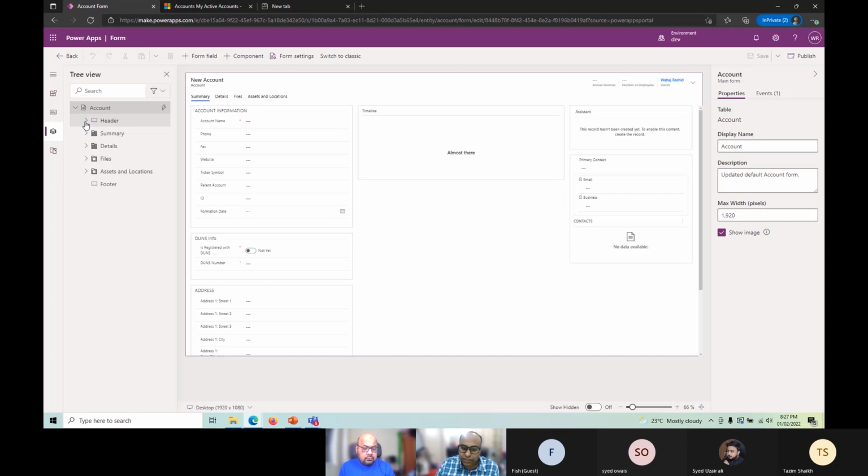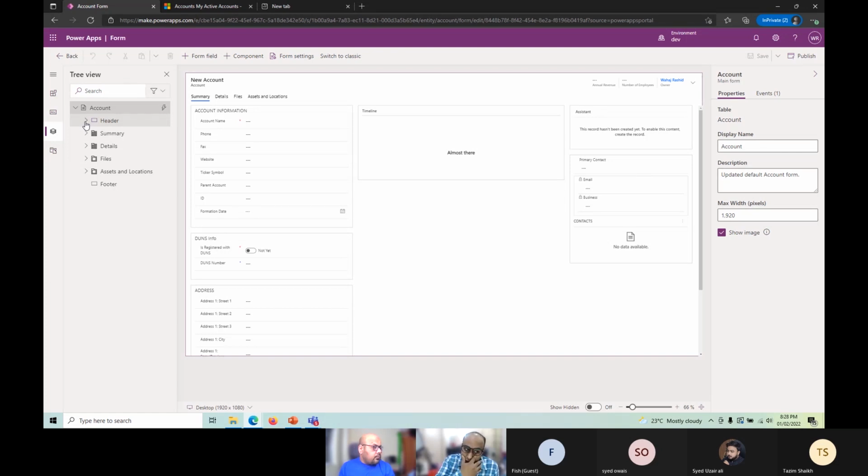Okay. So these are known as system. Then there is the next level known as managed. This again can be from Microsoft or any other third party solution provider who has selected the table or a column as managed. So that also you cannot delete or modify. Okay, that second level. The third level is custom, which you are doing, right? You can definitely go ahead and delete those components. But of course, there are some restrictions.